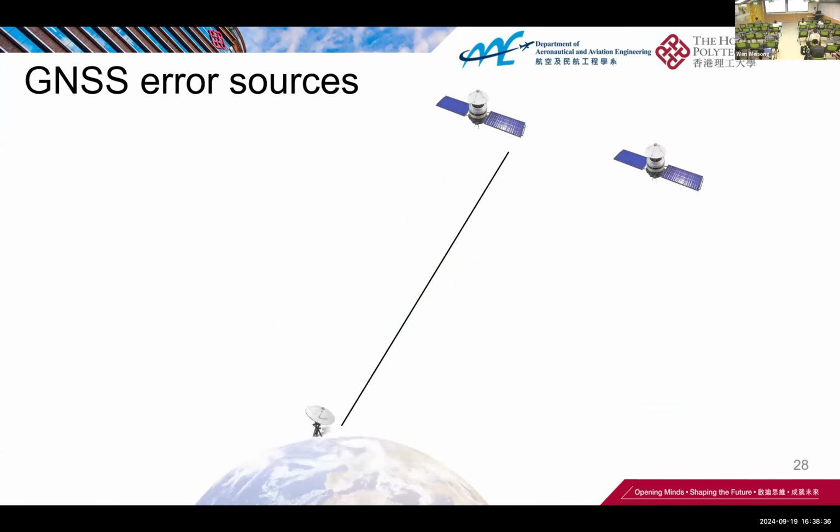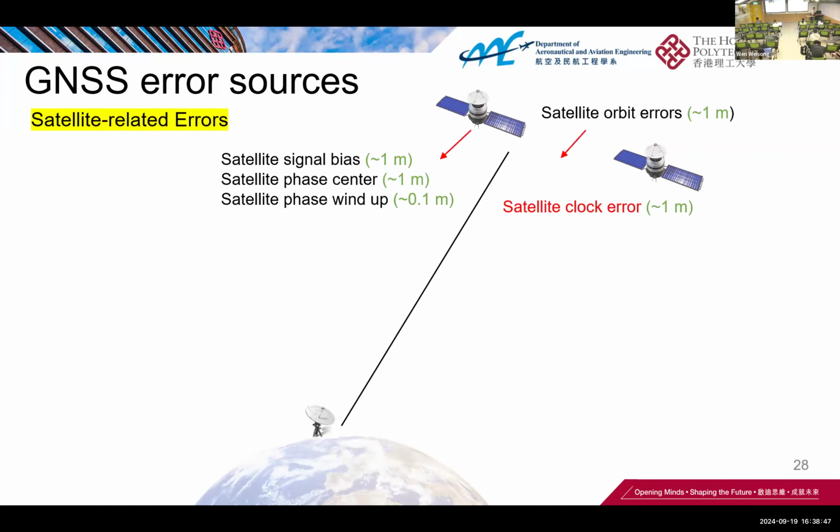Of course, the signal from the satellite goes through the sky and is finally received by the receivers. We have some errors, and the errors come from several components. The first one is from the satellite, for example, the satellite orbits. Because we know the satellite location, this is a known variable, estimated, for example, by control stations doing the monitoring. But the position of a satellite still includes some errors, though very minor, within half a meter or so. So the first error is from the satellite orbit.